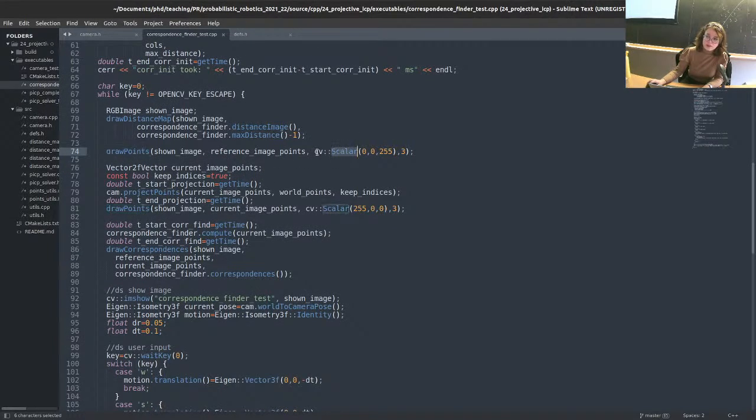CV Scalar is a way to encode the colors using the OpenCV library, and you see that all points in the world are projected using the current estimate of the camera and then redrawn on your image. And then finally you compute the correspondences, and indeed here you're calling the compute of the correspondence finder over the current image points.